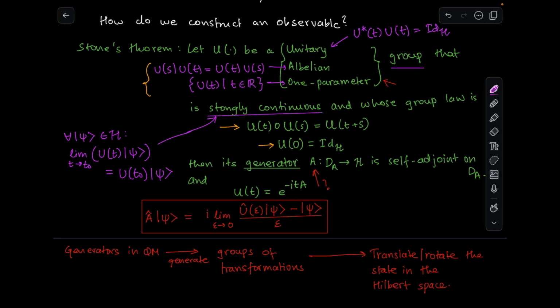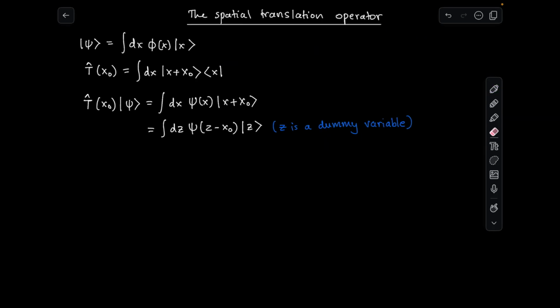Now we're going to look at a few concrete examples that are going to clear up everything from the lectures. I'm going to call these groups UAOPG. So to start with, let's have a look at the spatial translation operator. Now nothing on this slide is new, we've seen this before in the lectures.